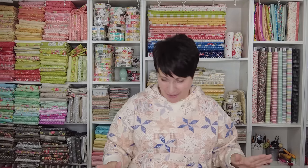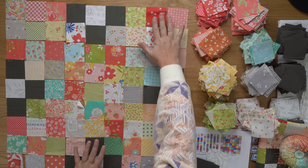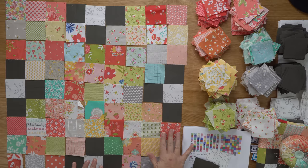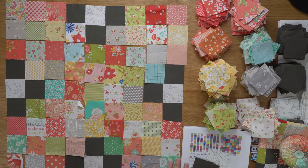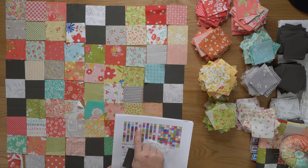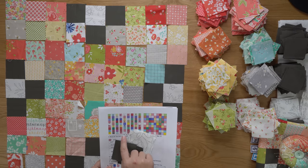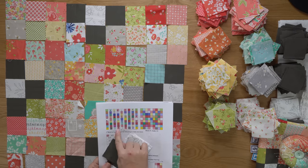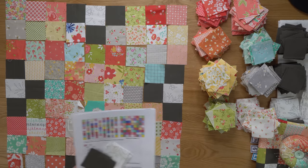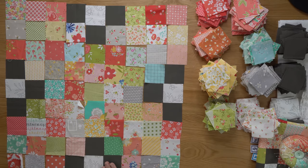I've got it all laid out. If you were watching, you saw that I had to fix a spot because I had forgotten to put in my gray squares — I did that the first time too. I just got in the groove of putting all the prints out and forgot those. So do pay attention to your little map as you're going along, and maybe put a little dot or X so those pink squares don't blend in with the other scrappy squares.